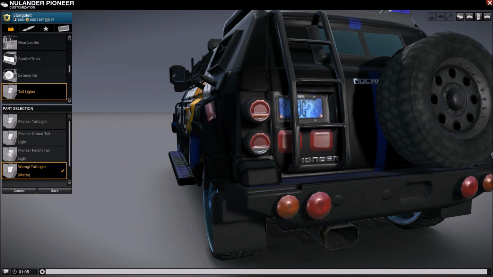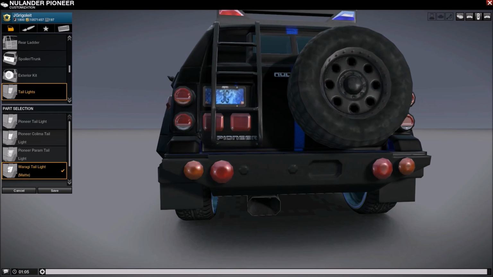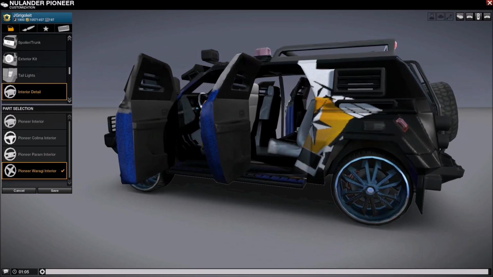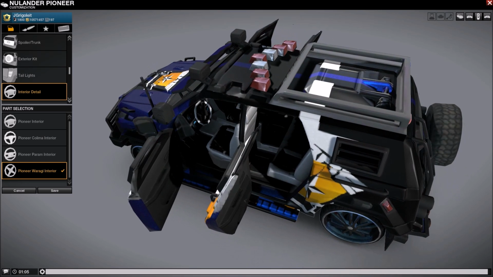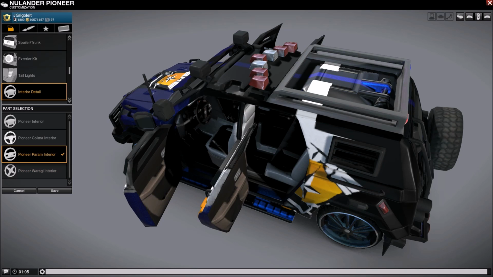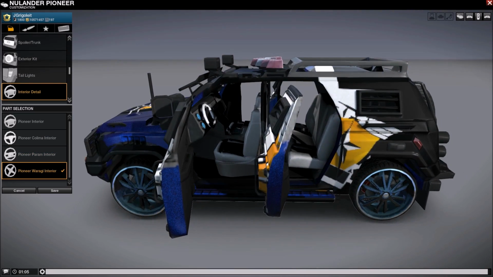The tail lights look weird. It doesn't fit with the car. It looks like something that will break pretty easily. Yeah, not my style. The interior. Not really any difference except the color, I think. Yeah, I don't like it.